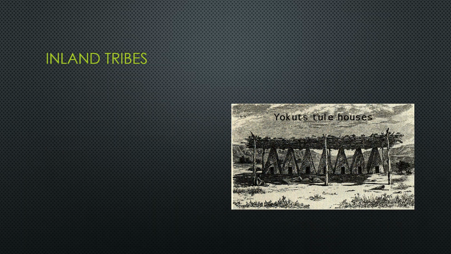And then there were also inland tribes. They had some of the largest populations. They did do inland fishing on rivers. They were also heavily involved in gathering acorns, which was a big food source, but they also had the land. If you think about where we do a lot of farming now in the Central Valley, right? Again, lots of land that is able to support lots of people and lots of food. A lot of these tribes lived in permanent or semi-permanent settlements due to the fact that they could kind of have these resources in one place year round.